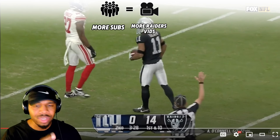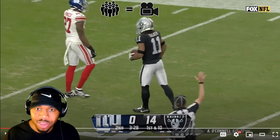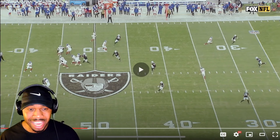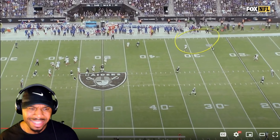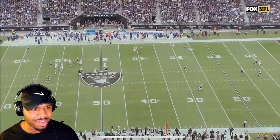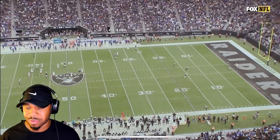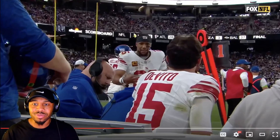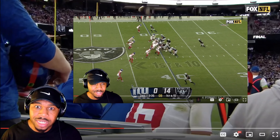When reviewing this, three things caught my attention. The first is the timing of this play call. The reason I like the timing is because the previous play, the Giants came out and threw an interception — I think it's Tony DeVito. He tries to hit a receiver, under-throws the ball, and Saquon's trying to talk him up. Then the Raiders get the ball and they took a deep shot.